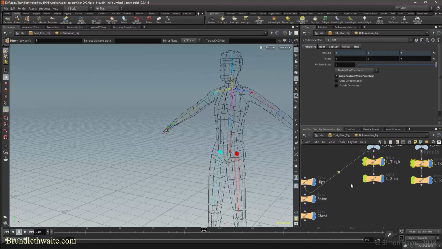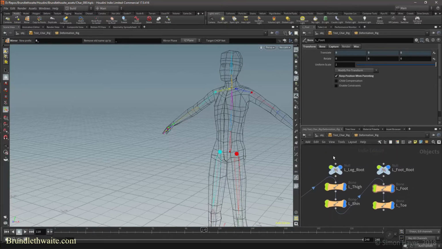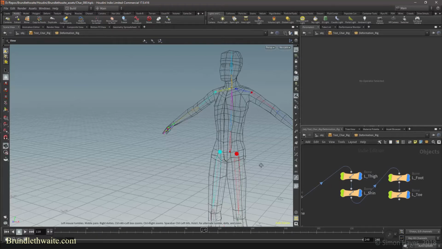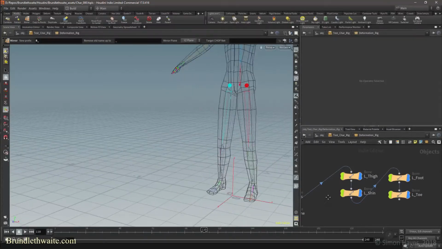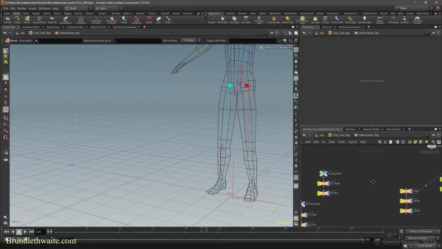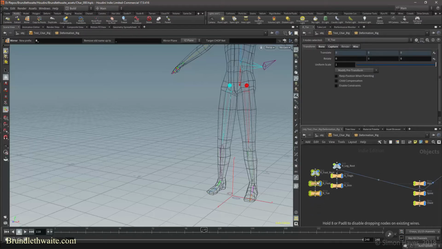The leg root null and the foot root null are then deleted, and the foot bone is made the child of the shin bone, and the thigh bone is made the child of the hip bone. This is of course done for both legs. The purpose of this is to have all the capturing performed by a single rig that contains only bones. This will remove all unnecessary elements from the export process and simplify it greatly.